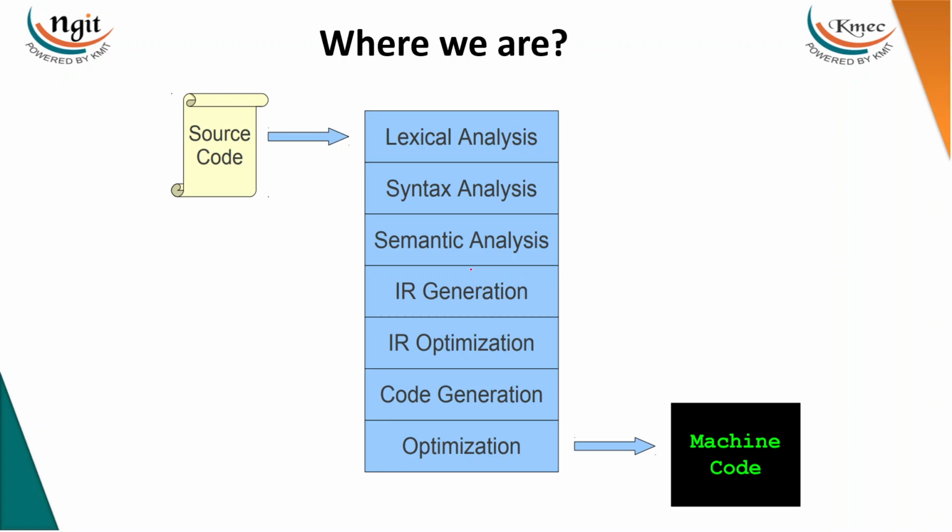The compiler is mainly divided into 7 phases: lexical analysis, syntax analysis, semantic analysis, intermediate representation generation, and optimization, code generation and optimization. So these phases are collectively called the parser, where the major portion is syntax analysis only. This is the most important phase of all compilation, and even of the parser. In most cases, the term parser is used to represent syntax analysis, but of course it also includes the semantic analysis functions.